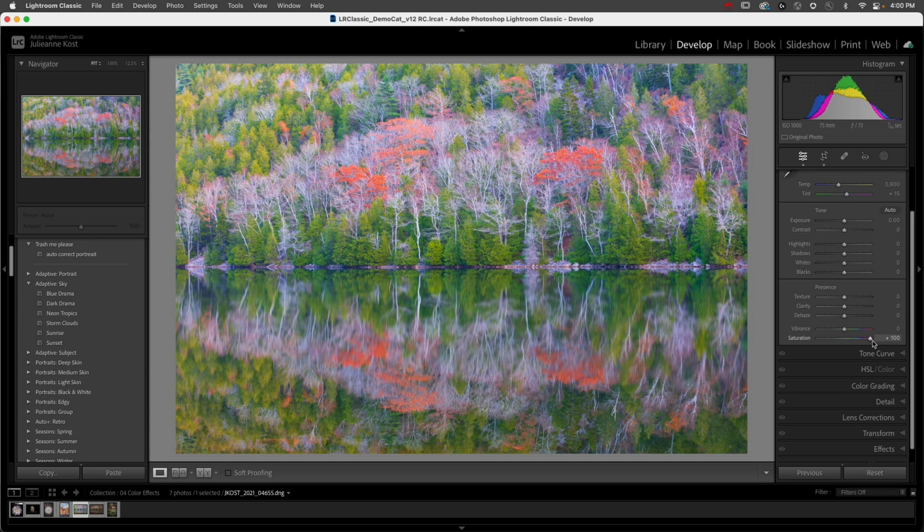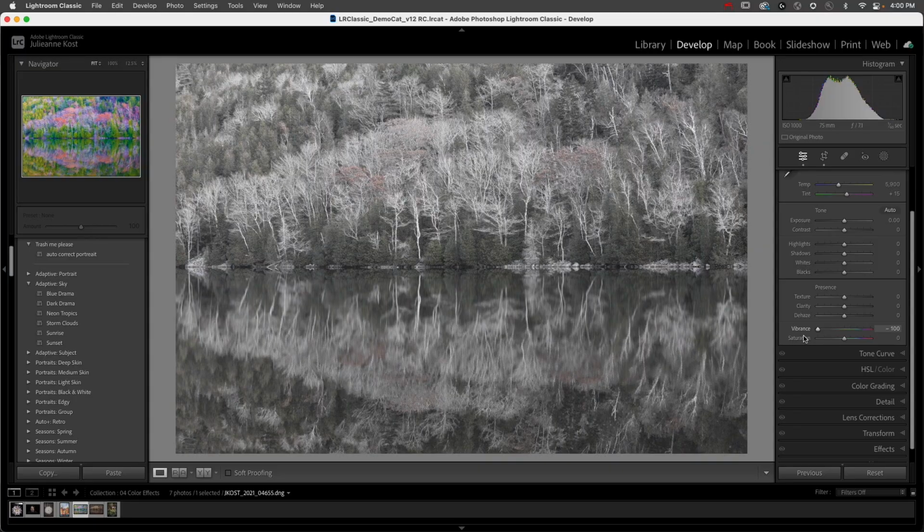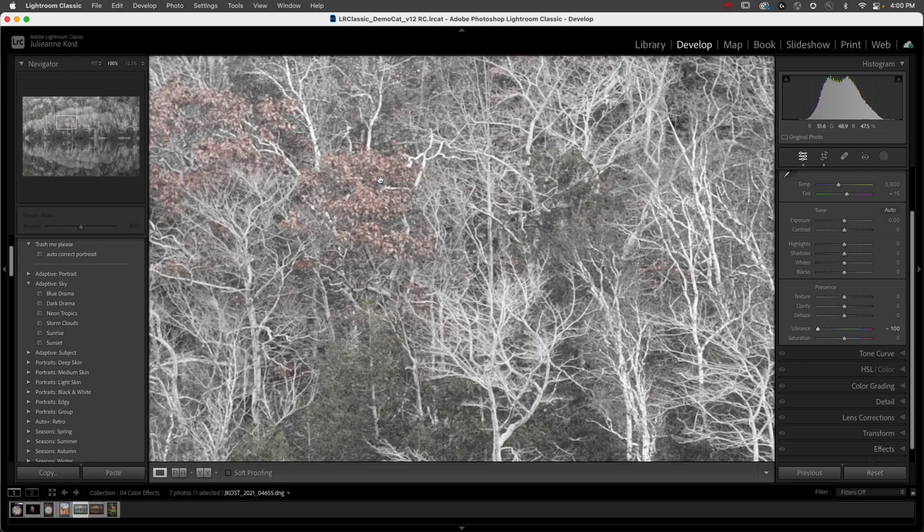Vibrance doesn't do that. It's a biased slider. So when I move vibrance all the way over to the right, yes, things get vibrant, but it tries to keep the relationship between colors intact so that you still get that detail. It's also biased in that it's only taking out a percentage of the color that was already there. So you'll notice in this image, there's actually still some color, like in here. You can still see that because that was very, very full of color to begin with. So it's taking out a percentage of that.